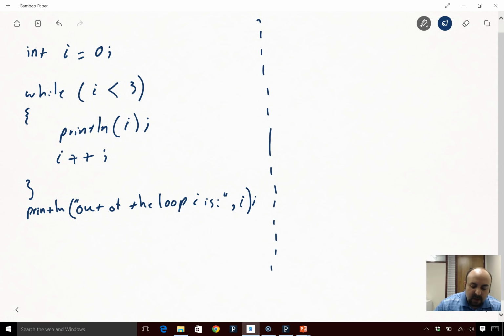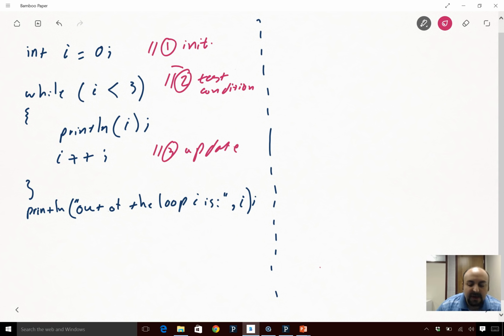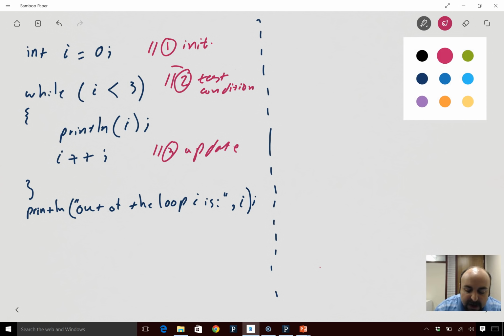Let's do the very equivalent for loop. I actually haven't shown you the notes, but I just want to show you what it looks like. So the for loop takes the three steps that you do in a while loop and does it all in one structured line. Number one, initialization. Number two, check or test condition. And number three was update. So the for loop does all these three in one line, and that's why it's a lot more structured and a lot cleaner to write.